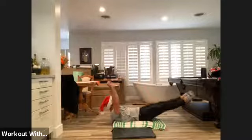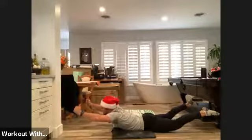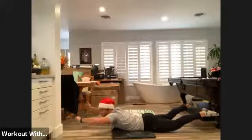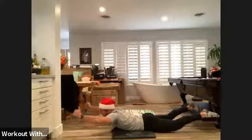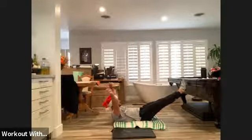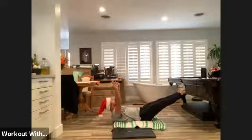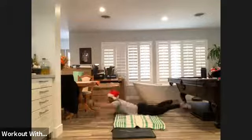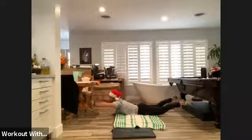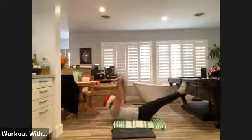Three, two, one, and roll, and lift. Squeeze and lift. Three, two, one, and roll, and hold. Three, two, one, and roll, and lift. Three, two, one, and roll, and hold.